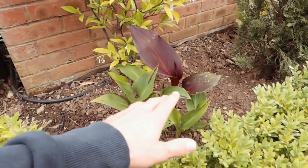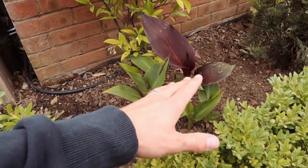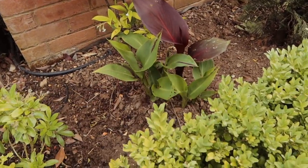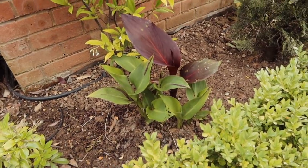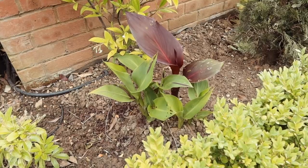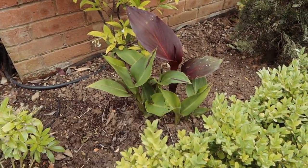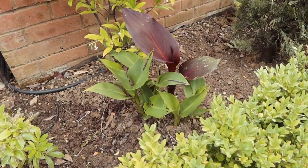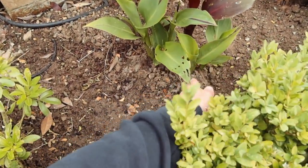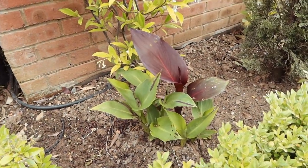Also, I'm not sure if you guys remember, about a year ago I did a vlog where me and my granddad actually tidied up the courtyard area. And this is one of the plants that we weren't sure whether we were going to get a second year out of. And it started to come to life. I put some slug repellent pellets around the base of it because they started to hammer it. You can see there's still a couple of leaves that they've obviously got to. In general, it looks like it's in good health. And yeah, I'm hoping that this is going to come up soon.